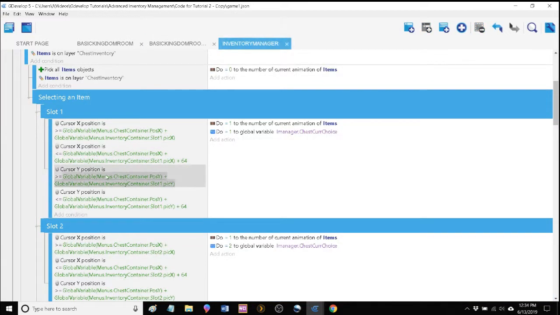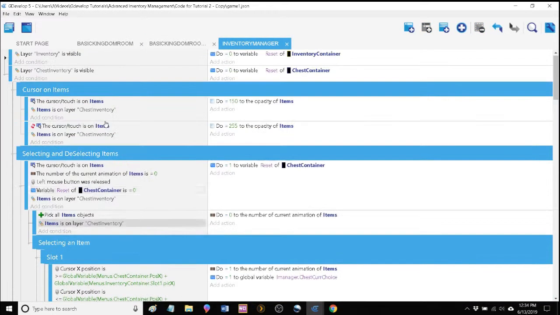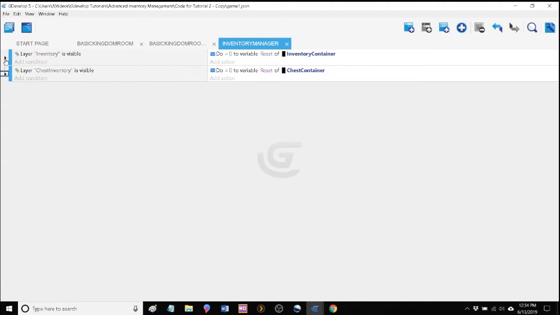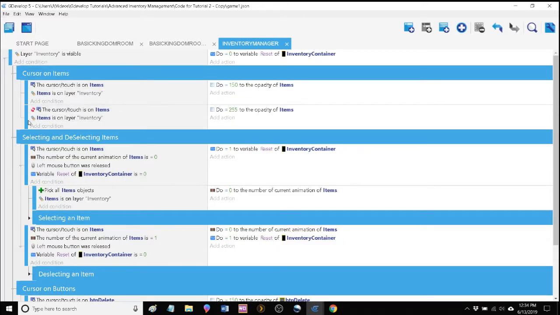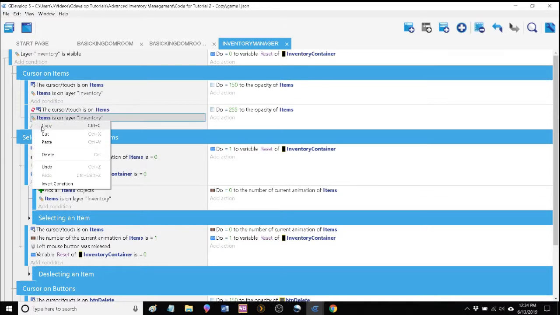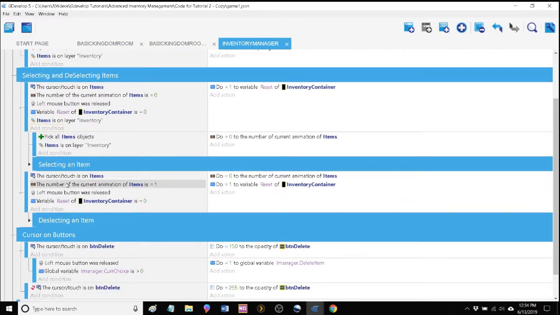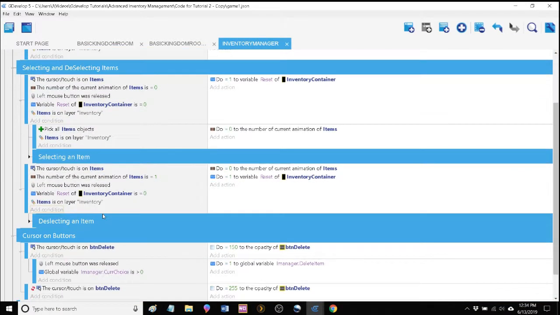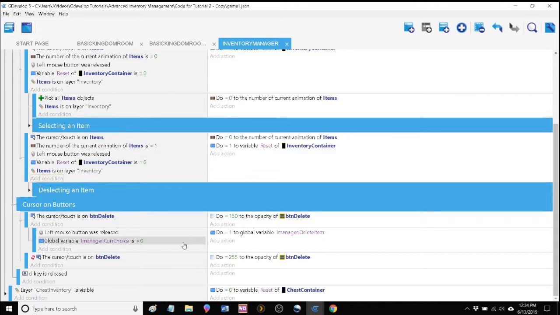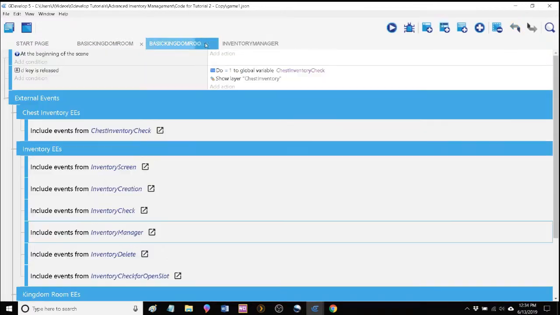So do we need to say, you know what, we never changed the association up here specifically to inventory layer. Let's do that, because this is just using items anywhere. Let's copy this, and let's add that condition to these. And let's see if that actually makes the difference here.